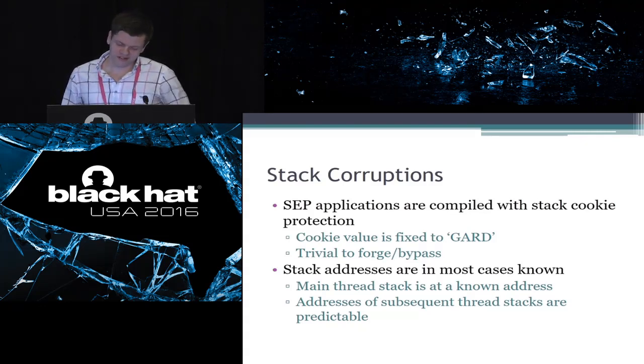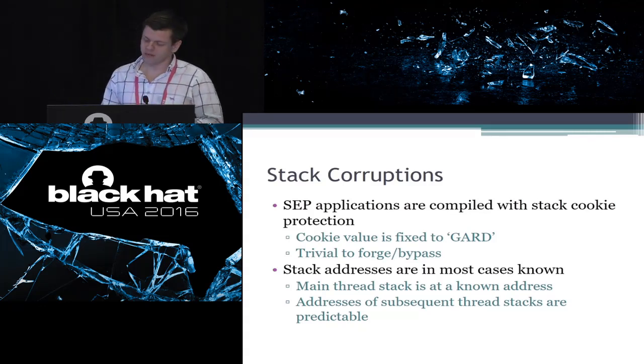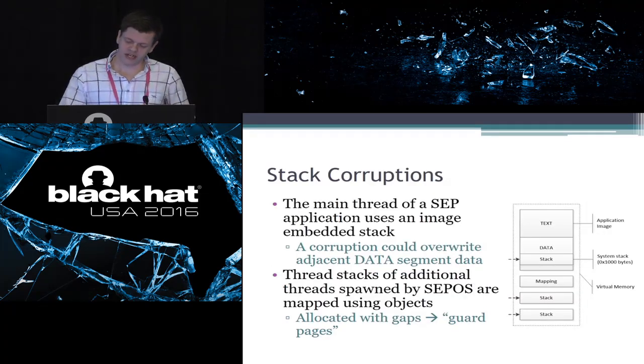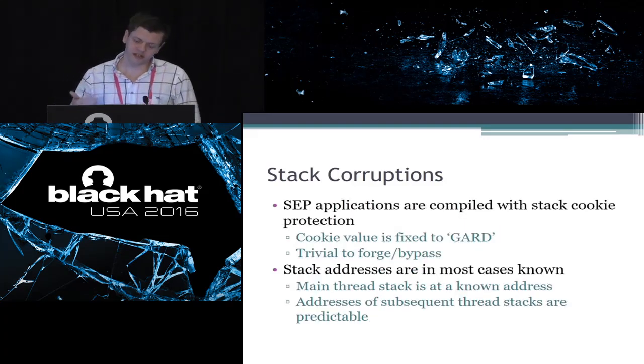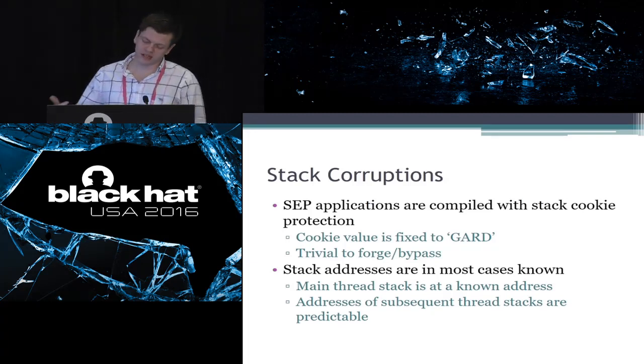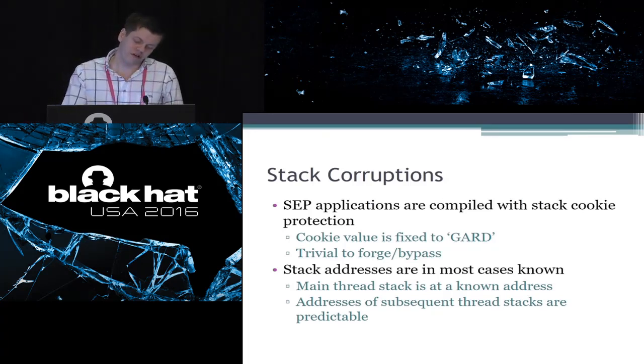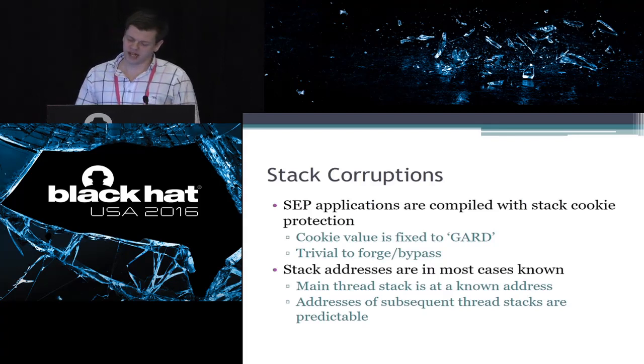robust. Stack addresses are in most cases known because, as we saw here, the main thread stack is inside the image of the loaded application, and the loaded application does not have randomization, so you immediately know the address of the main thread stack. And furthermore, the addresses of the other thread stacks are also very trivial to compute because the memory layout is very predictable.